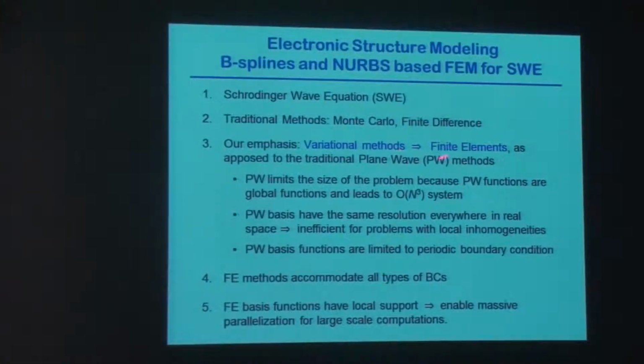So variational methods, and finite element is one such method. And plane wave methods are also there. However, we didn't want to use plane wave methods because there are certain limitations with these methods. Number one, plane waves limit the size of the problem because plane wave functions are global functions. They couple everything, and they lead to an order n cubed system if we want to solve everything together. And these plane wave bases also have the same resolution everywhere in real space, so they are inefficient for problems with local inhomogeneities. And these basis functions are limited to periodic boundary conditions.